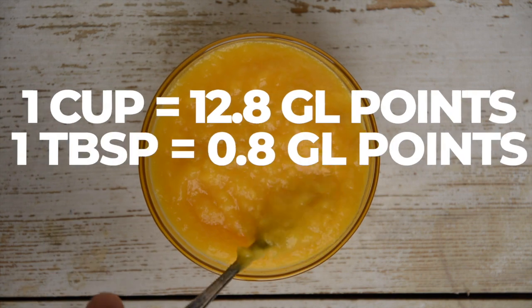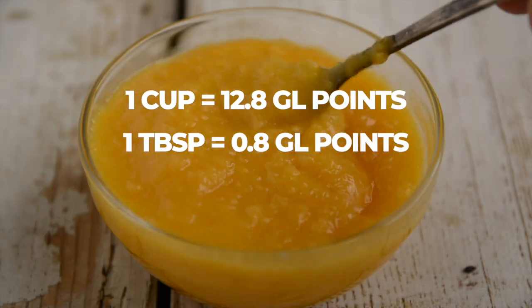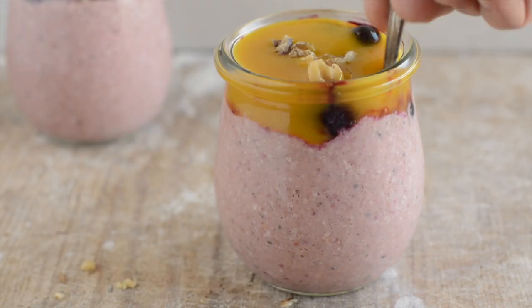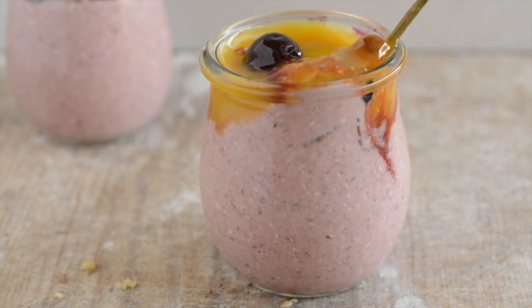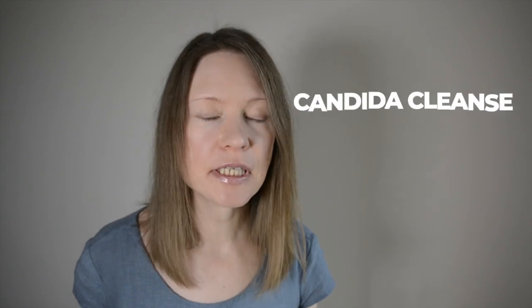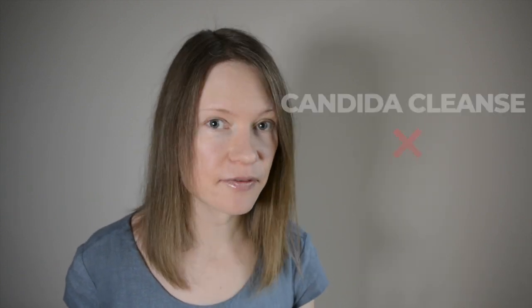Moving up on the sweetness scale with persimmon and mango puree. The glycemic load is a bit higher than that of applesauce. You can use those the same way as applesauce and pumpkin puree — excellent in porridges and desserts like raw buckwheat ricotta, chia pudding or oatmeal. As both are considered sweet fruits, definitely don't have them in Candida cleanse phase.